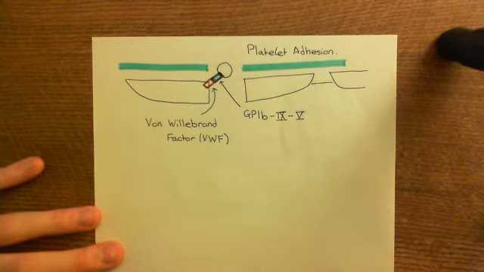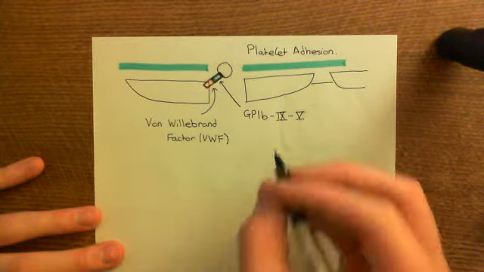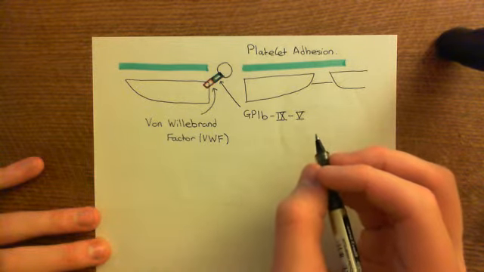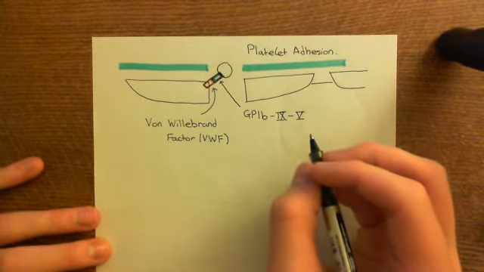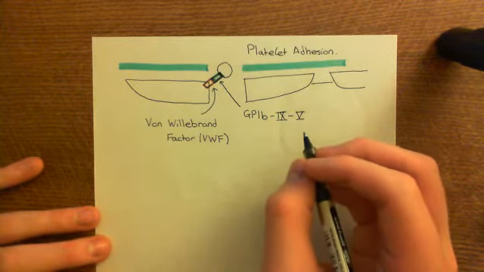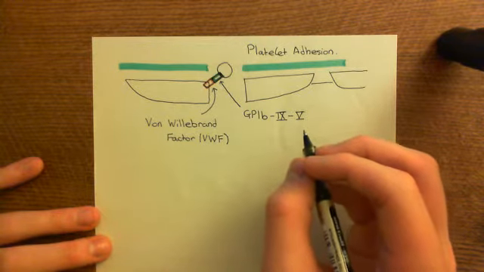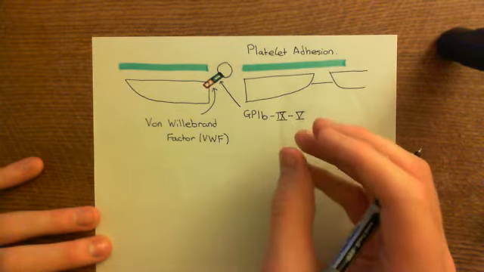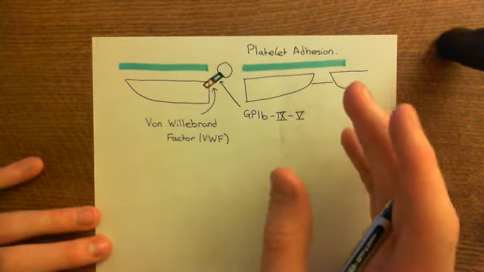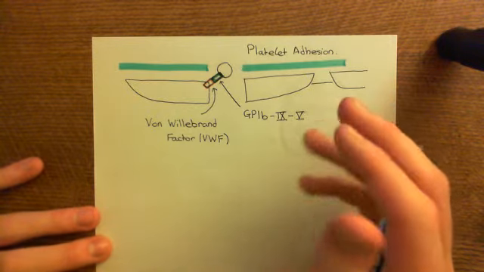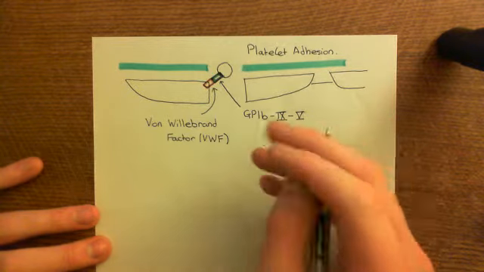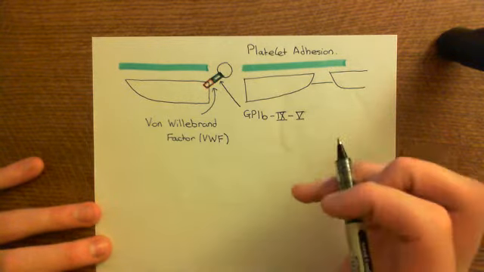Okay, so what happens next is that you need platelet activation, and the way that you get this is through platelets being exposed to proteins that they would not usually be exposed to. So remember, platelets are usually within the lumen of the blood vessel, so usually all they see is the other constituents of the blood and the apical surface of the endothelial cells. That's all they see. They do not see a whole host of proteins.